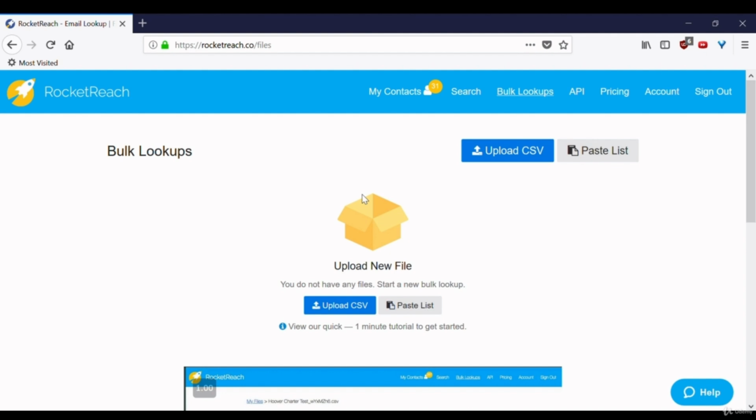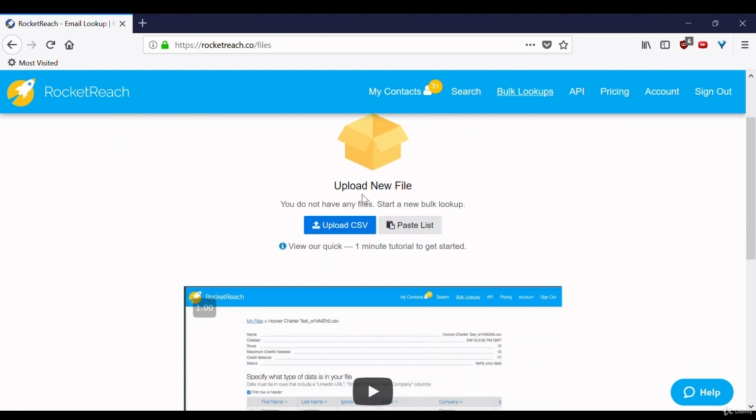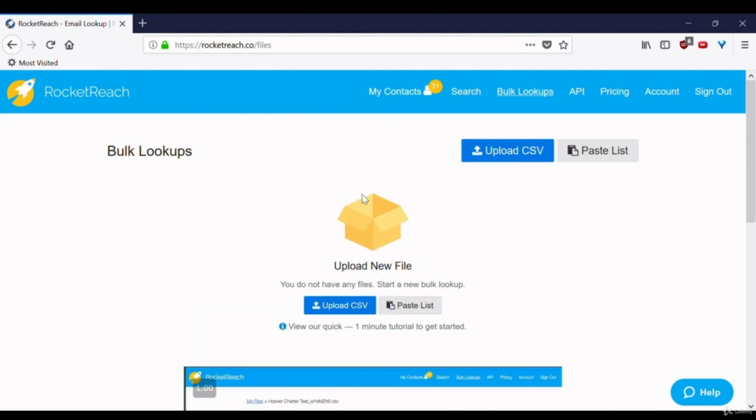LinkedIn charges a ton of money for their premium plans when you can send the in-mail or what have you. And you can only see people's LinkedIn email addresses without paying if you're friends with them, I believe, or connected. So I think this is a great alternative. It'll save you a ton of money.